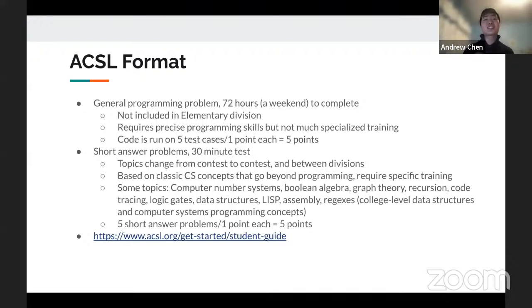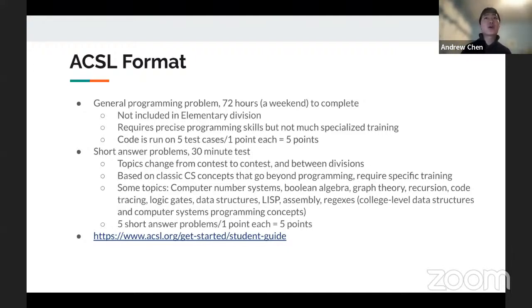Just a quick disclaimer is that the 72 hours is not representative of the difficulty or the heftiness of the programming problem. The purpose of it is really to give students a lot of thinking time and time to just work on it, almost like a mini project is what the programming problems tend to be over the course of a couple of days. But from personal experience, I generally see these problems take between 1 to 4 hours to really complete. But again, students have that flexibility and they don't really have a time crunch during the season when completing these competitions.